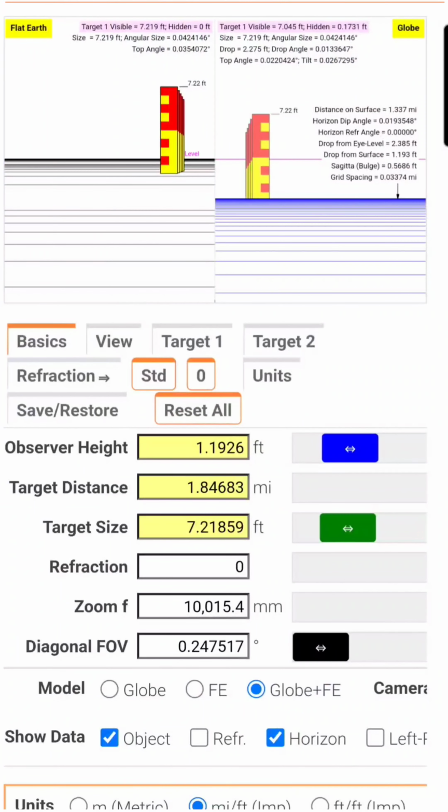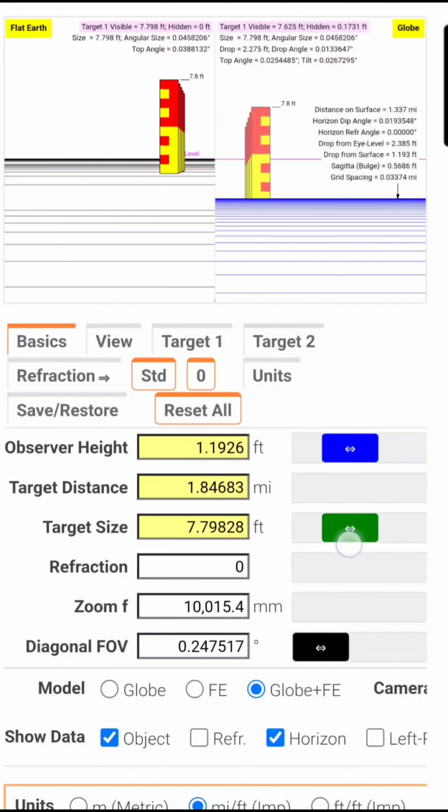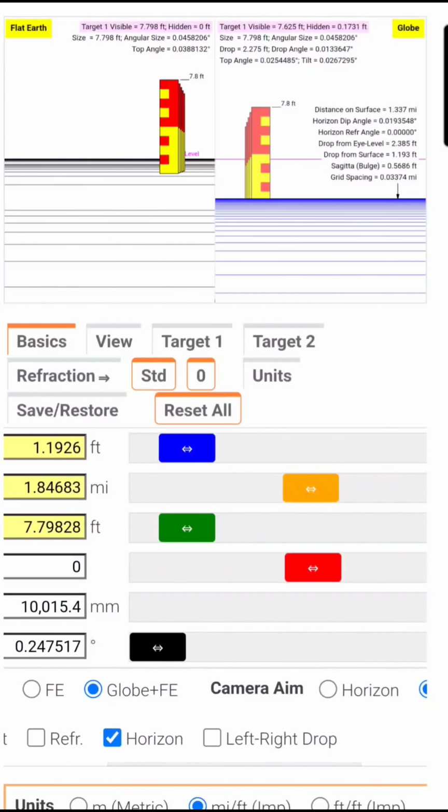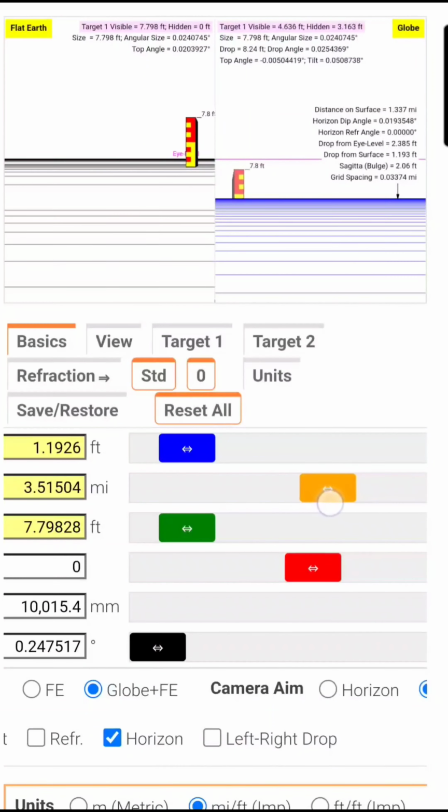And it's the same with boats. Curvature of the Earth horizon model of science. Watch as ships sail away. They don't disappear all at once. No, first, the bottom will disappear. See, the bottom of the ship is gone. Now we can see midway up, and then the whole thing disappears. Okay, you have a boat that's 7 foot tall. You move the distance. It only goes to like 4 or 5 miles before the top of it disappears completely.